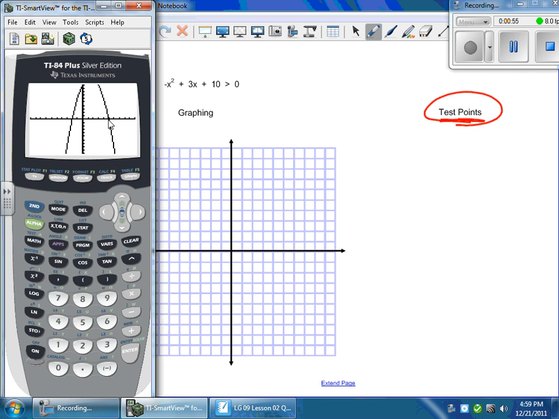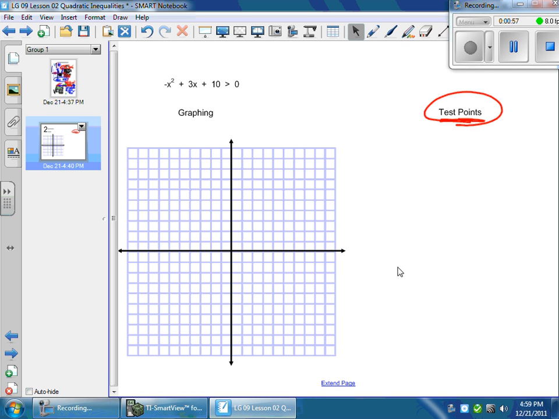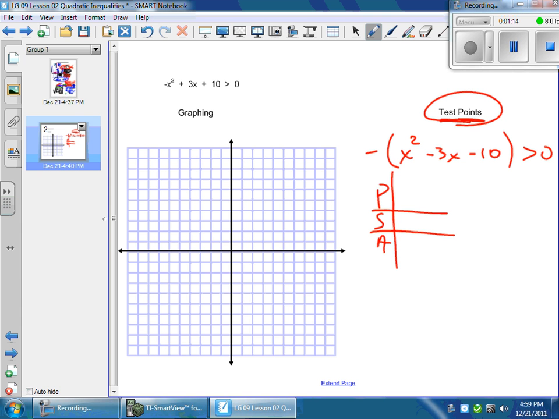Here we go. Let's go back to this guy right here. Okay. Minus x. Take a minus out, leaving you an x squared minus 3x minus 10. That's going to be greater than or equal to 0. Okay, turn around and let's PSA this really quick. This is going to be minus 10. This is going to be minus 3.